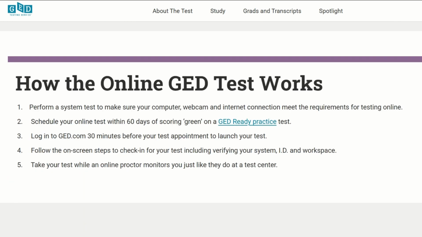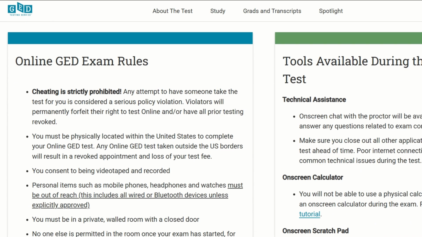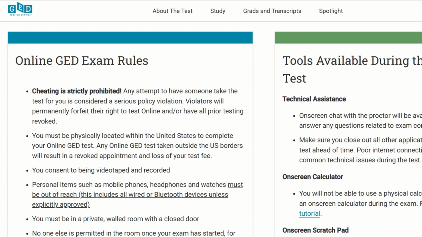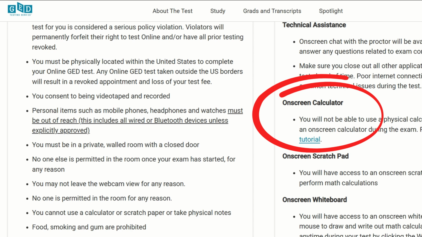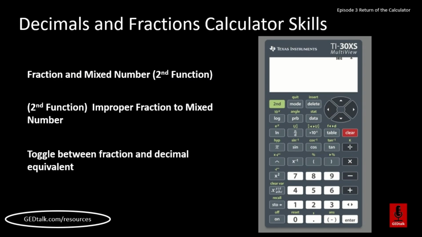I always tell my students to go and get an actual handheld calculator, and to walk into a testing center or make an appointment and go into a testing center. I think that it is a better idea versus testing from home because a lot of things can pop up at home. So you want to be mindful of that as well.